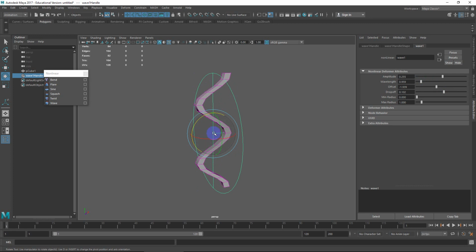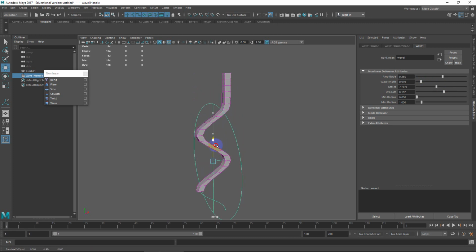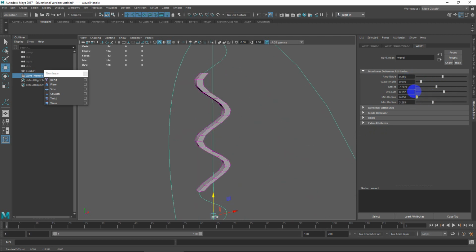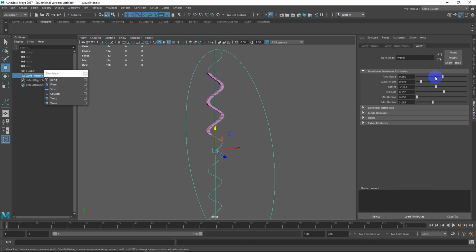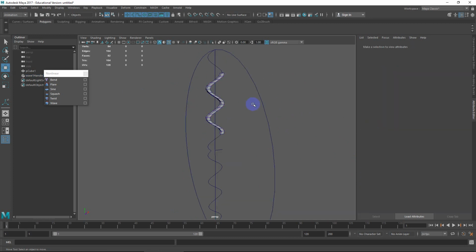So there's a center point to this. And so the sine wave function is actually similar. It's just like that center point is offset. And there's a max min radius. So if I increase this, again, it just looks like the sine function. So that's one small difference. You see there's a center point to this wave function, right? So it's almost like a rippling effect. So let me just select that and delete it.